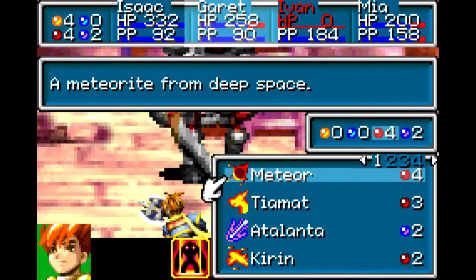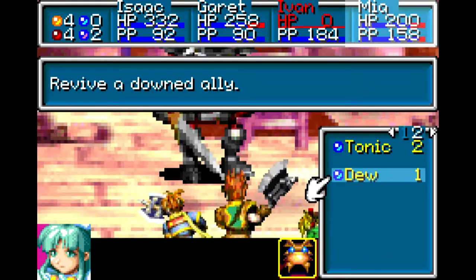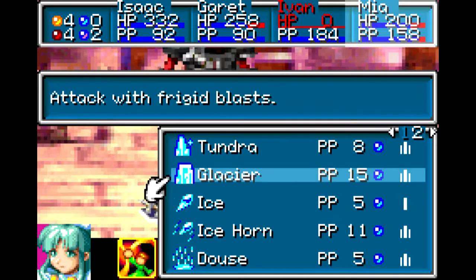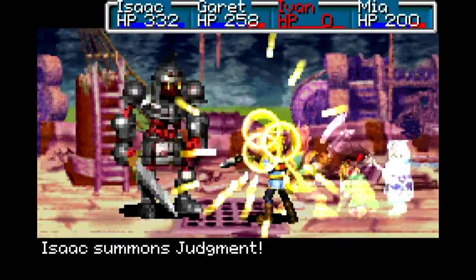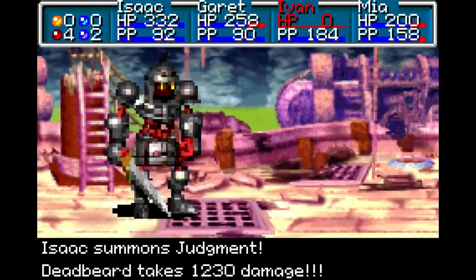Judgment. Mia's kind of looking a little hurt as well. On the plus side, we could start... I think we're actually just going to heal, just to have that one buff turn in between. I think Garrett could live. I don't think Mia could live through an entire turn if DEADBEARD attacks twice or uses two skirmishes.